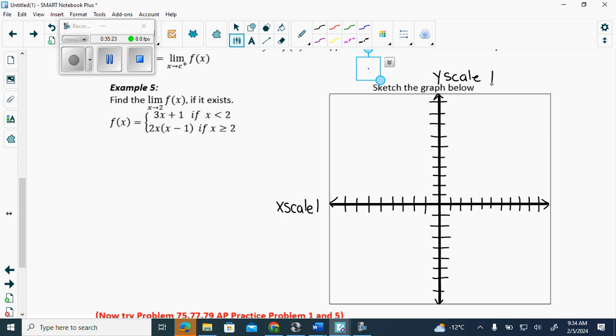I have to be able to sketch the graph of 3x plus 1 when x is less than 2, okay? So it's going to go right up to 2, but it's not going to include it. So some people are like, well, I'm going to use 1.99. No, you're going to use 2, and then you're going to open dot it. That's all you're going to do. So you still edge right up to it in the table. So I'm going to do x, and then instead of y I write 3x plus 1, because I'm finding it out.